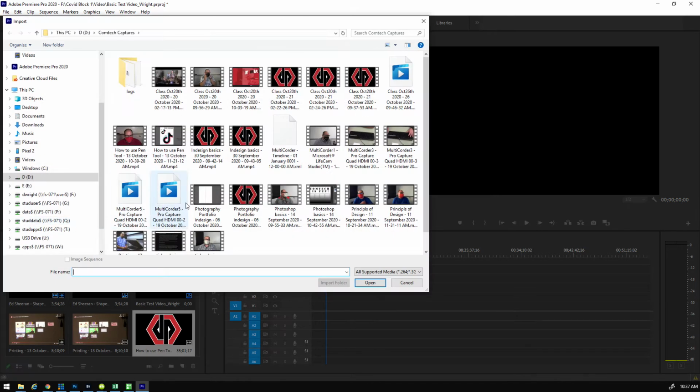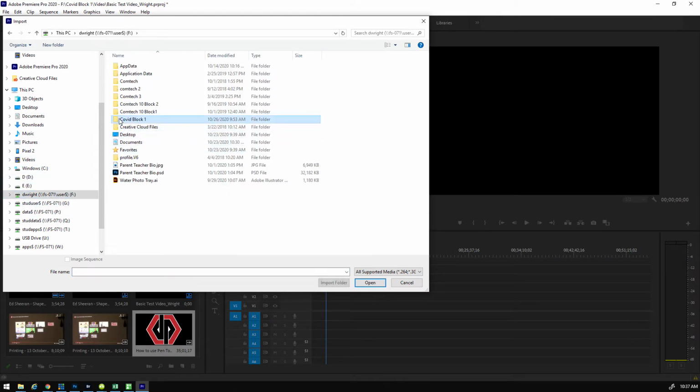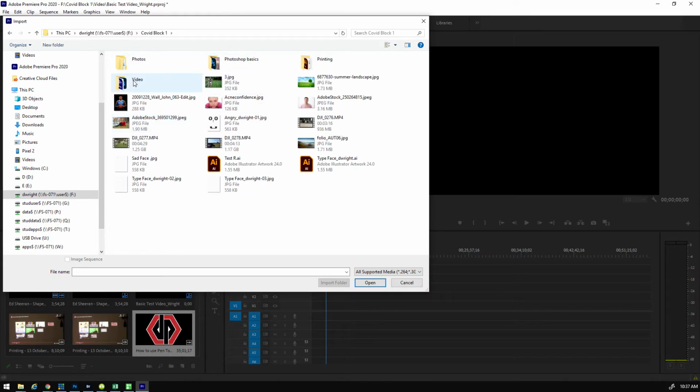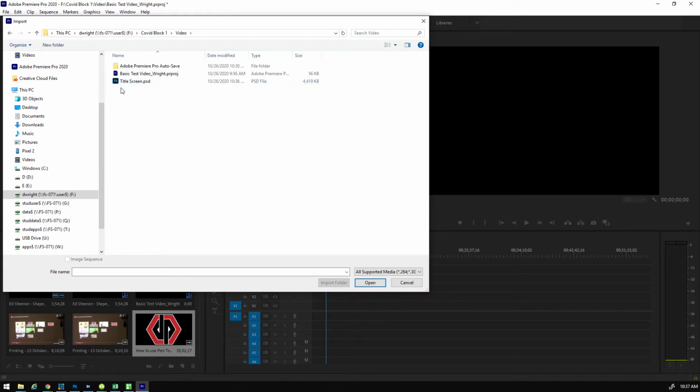So when I go File, Import, it's going to pop open, and I'm going to be able to search for that folder that I have my video in, and I'm going to look for the title screen Photoshop document that I already created.